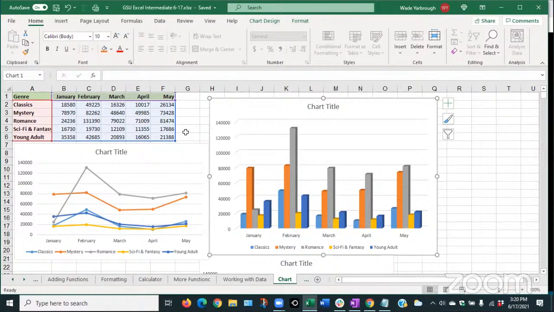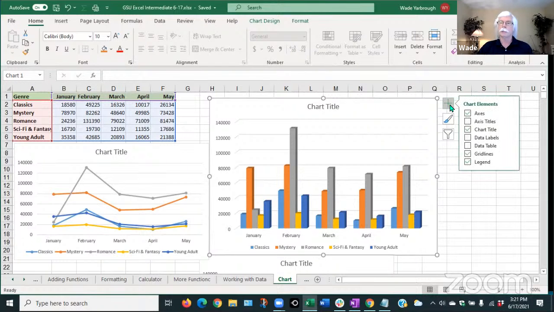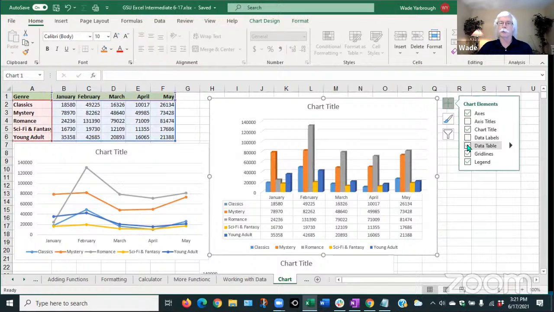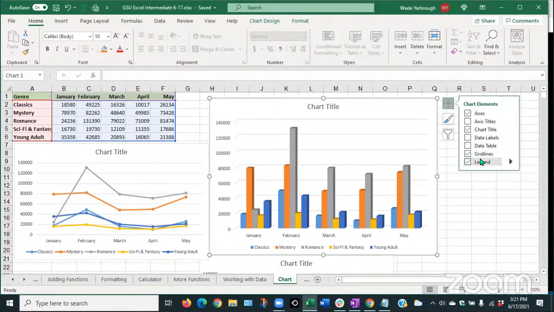Okay, what did you do to edit it? You selected something to edit the chart. This little plus up here is where you can change the chart elements. So if I wanted to put a data table below it and put the actual data in the table, you can do that. There are just some other ways you can change the look of the chart. It's not changing the data inside the chart. It's just showing how you're presenting the data.